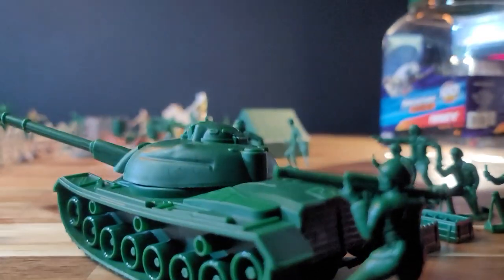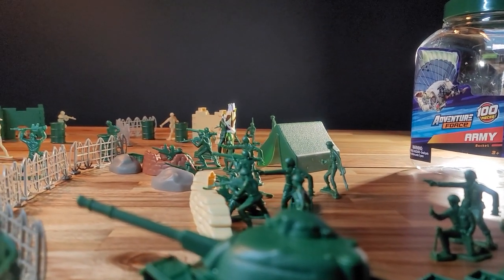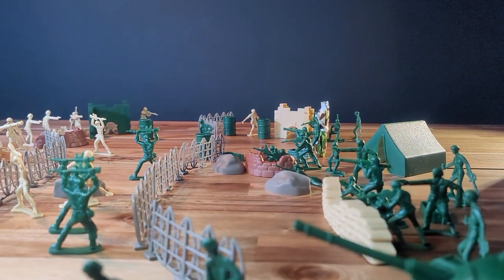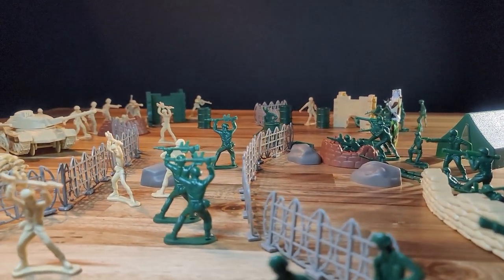All things considered, the Adventure Force 100-piece bucket is a solid set. Still would have liked to have seen that tan paratrooper, but as we discovered, we had 1 extra piece in total. I hope this video helped inform and educate you a little bit.